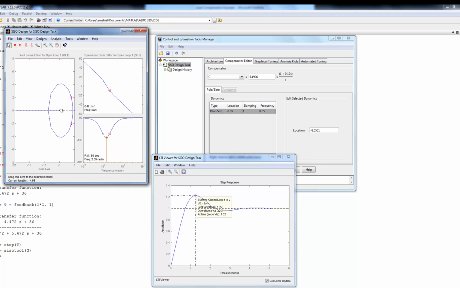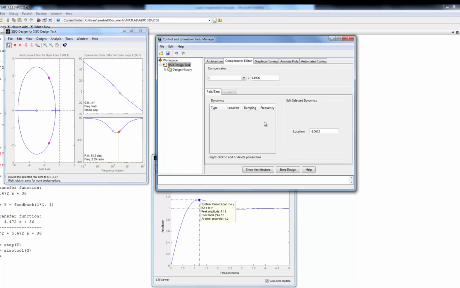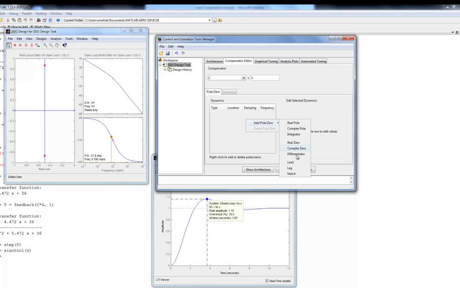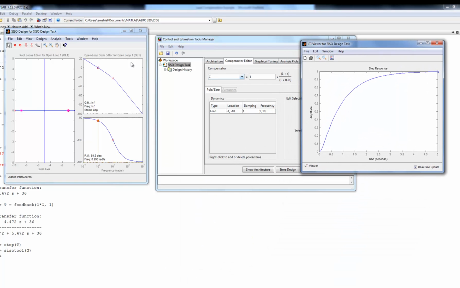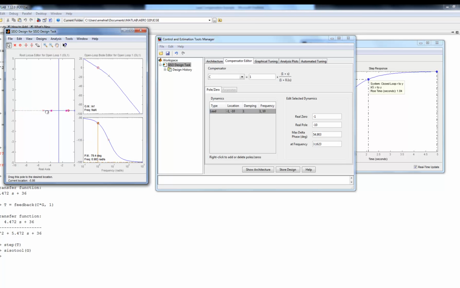And one way we can do this is by adding a lead filter. So let's go ahead and delete this pole zero, and set the closed-loop gain back to 1. And instead of adding a real zero, let's add a lead filter. Here's our step response, and we can put characteristics in here like rise time, and notice there is no max overshoot. And we can now start to change the location of the zero and the pole. We can also do that over here by dragging these around. Here are the poles and the zeros.